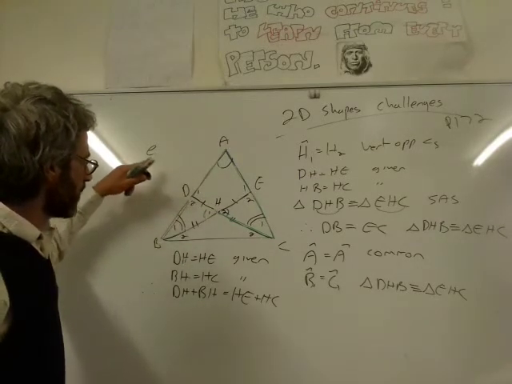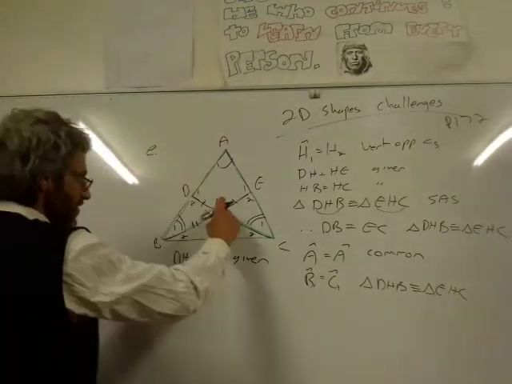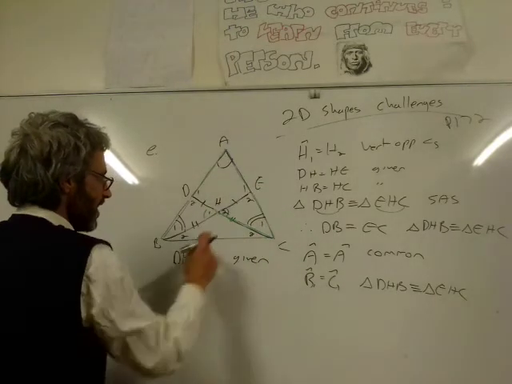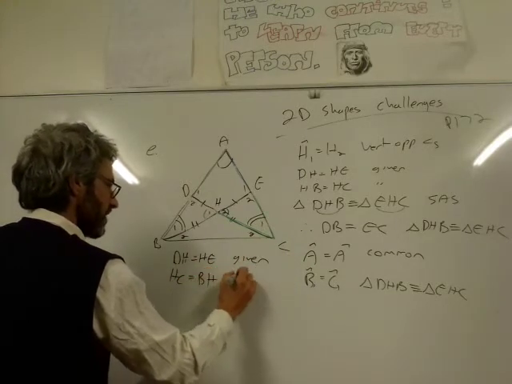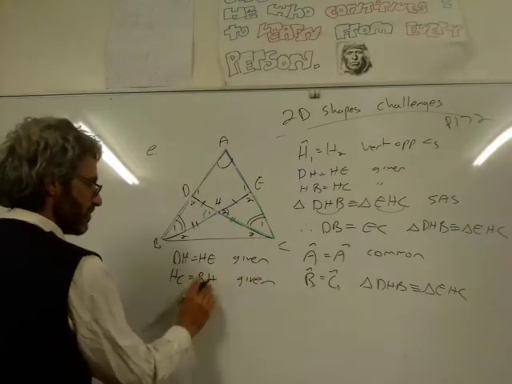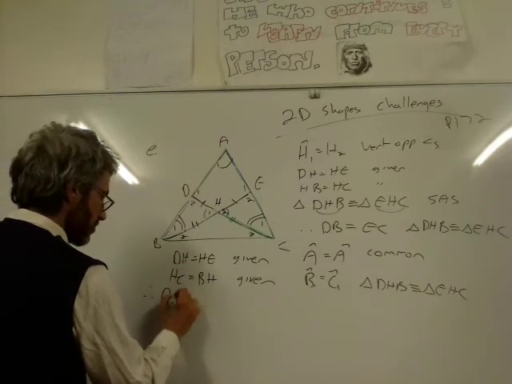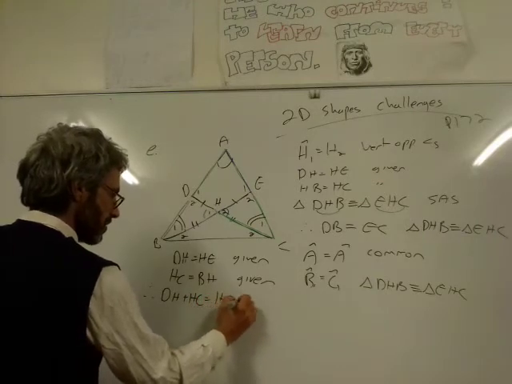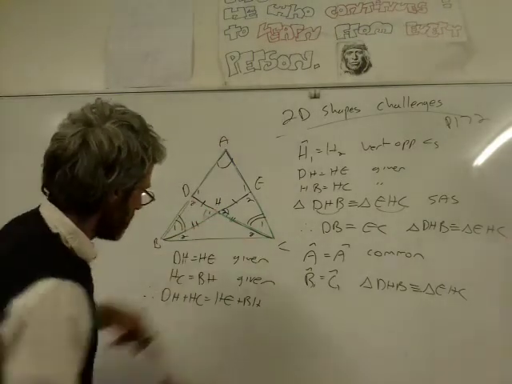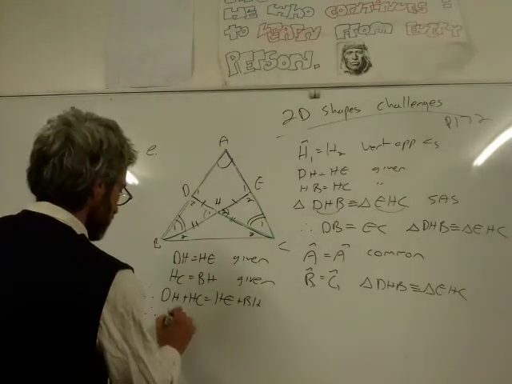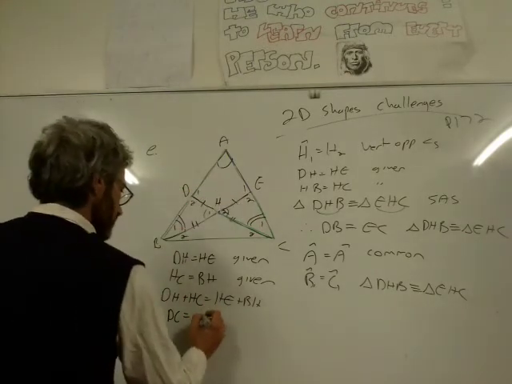But what is DH plus B? Oh, no, hang on. Sorry, I didn't write them in the right order. Let's change it. So DH equals HE, that's fine. And now I'm going to write HC is equal to BH. I've done the same thing, I just moved them to the other side. Now, therefore, DH plus HC equals HE plus BH. What is DH plus HC? DH plus HC is DC. So DC is equal to, and what is HE plus BH? It's BE.